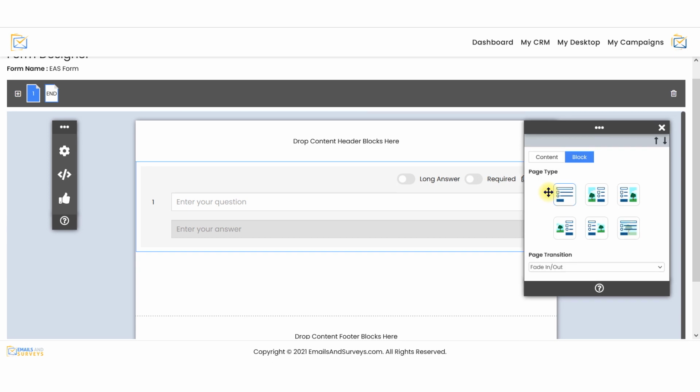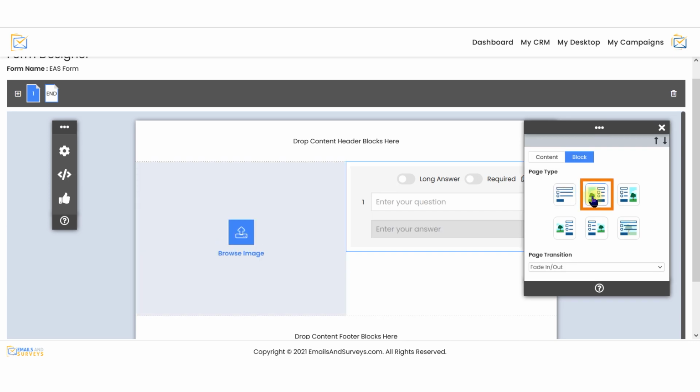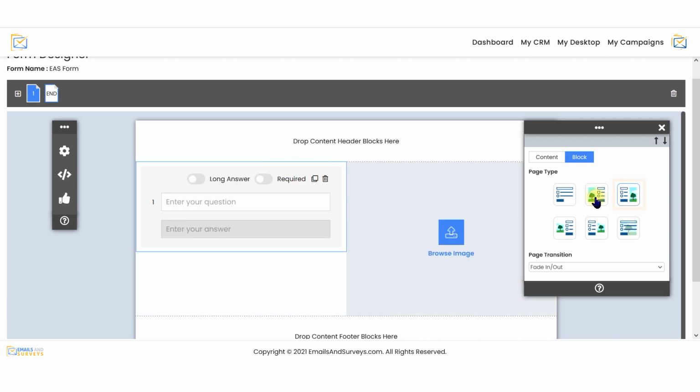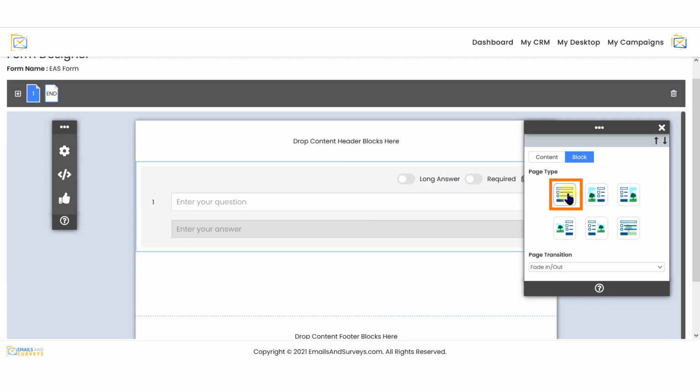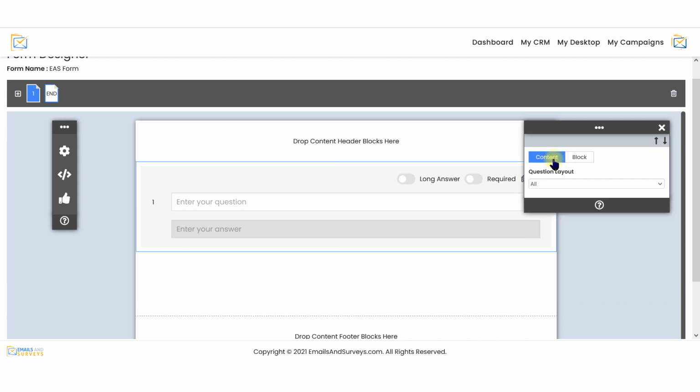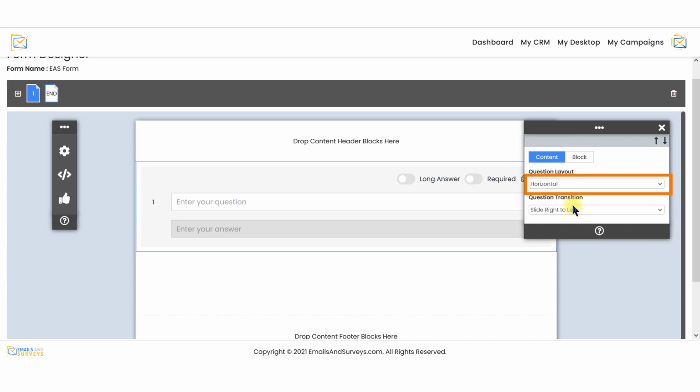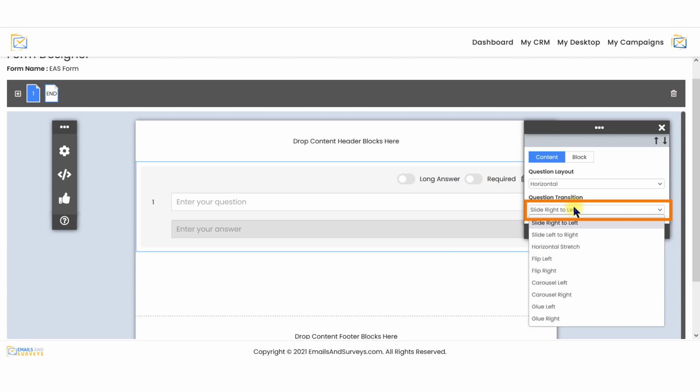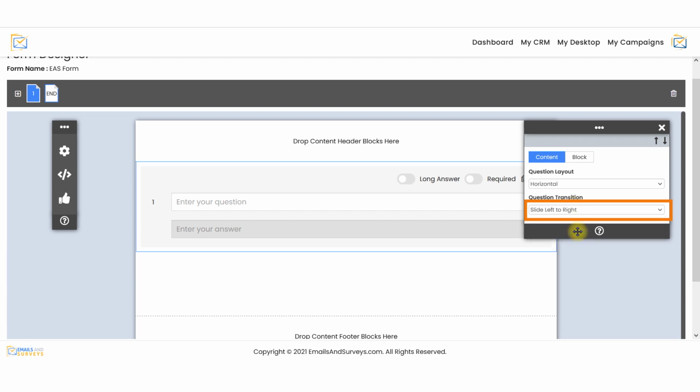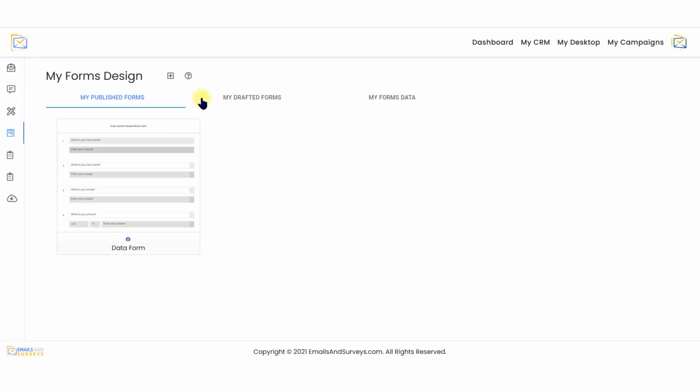Great! Now let's look at some of the effects we can put on the form. We also can have different visual effects for how blocks and questions enter the page, if you want them to fly in or read like a newspaper, and you can have some fun with those. Great! Now let's create a common form everyone can use.